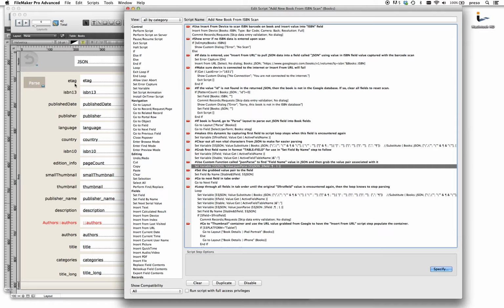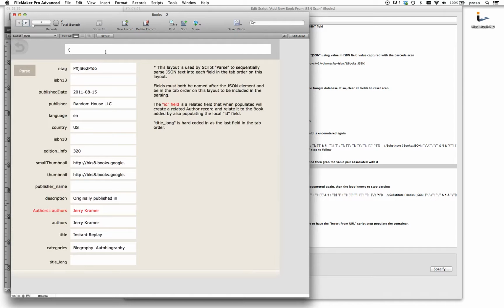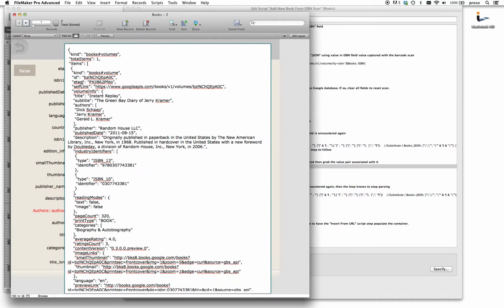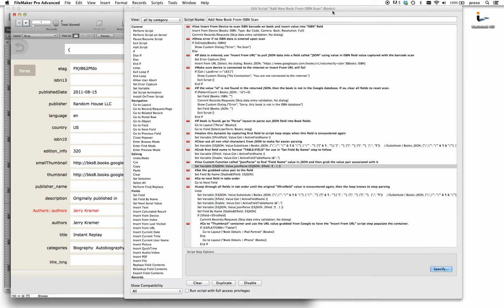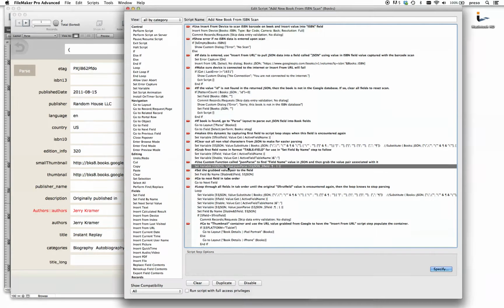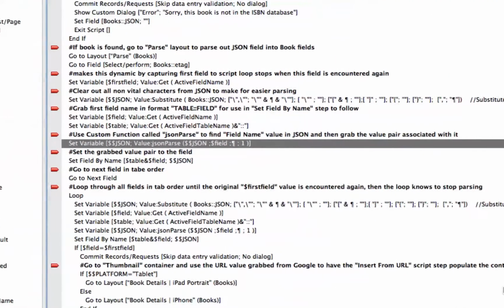So if you look in the JSON string that's returned up here, you'll see things like e-tag. You see e-tag is one of the names, authors, publisher, all these are the names, and that's really the trick here. So when you grab the name of the active field, you're going to get that element. Then I use that element in my search so that I can parse all that information out of the JSON.